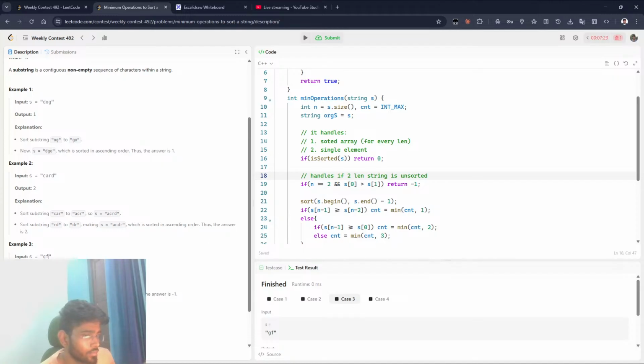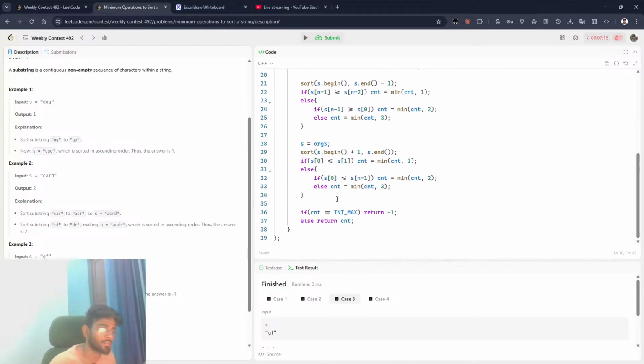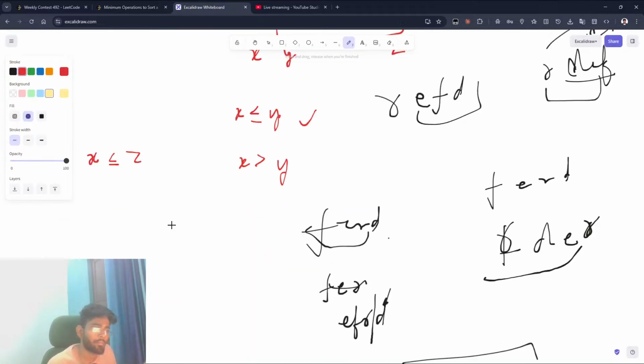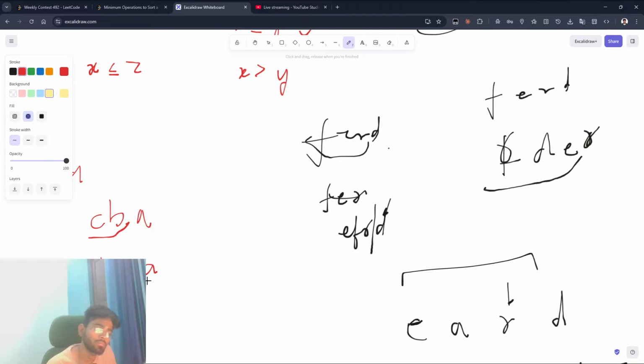So if you cannot solve the entire thing, and if you get more than three elements, do we have a chance? A, like C, B, A. At first do this, it will become B, C, and then A. Cool.